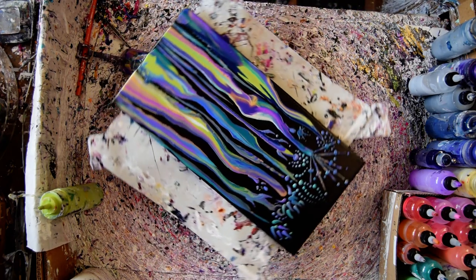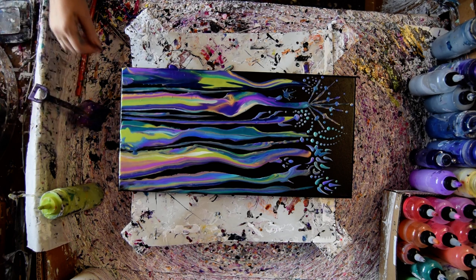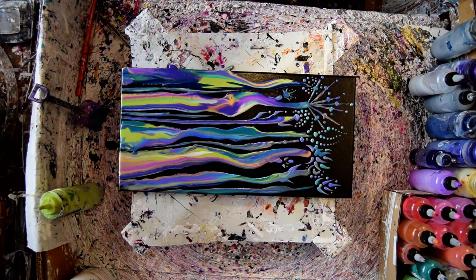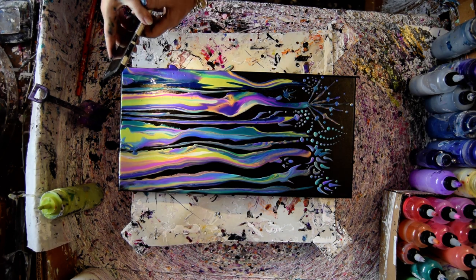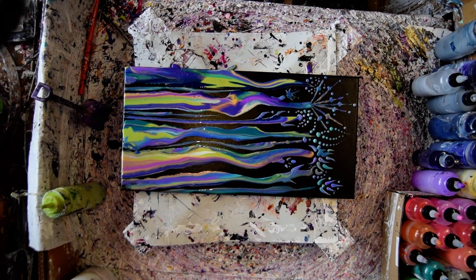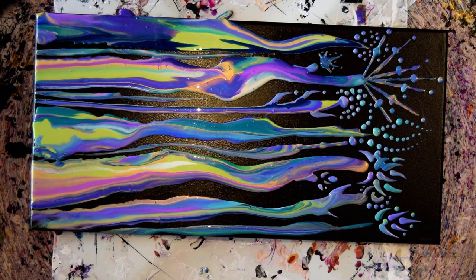In the meantime, I'm going to have to turn this sideways to show it to you. Take my shovel up. Grab my phone. It's simple. I will be torching to release the bubbles caught in the paint, and I see that there are some. Sort of go with the flow, no matter what the weird shape is that you get, you just sort of deal with it. So you'll be turning your head sideways now.